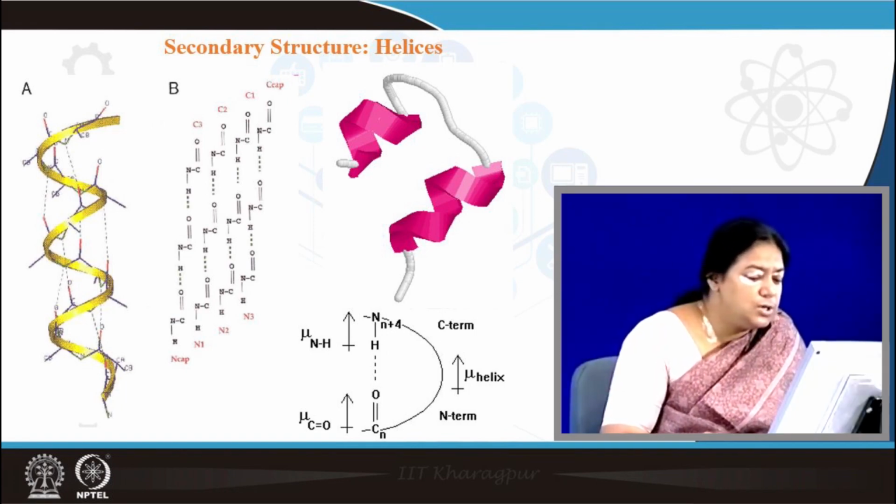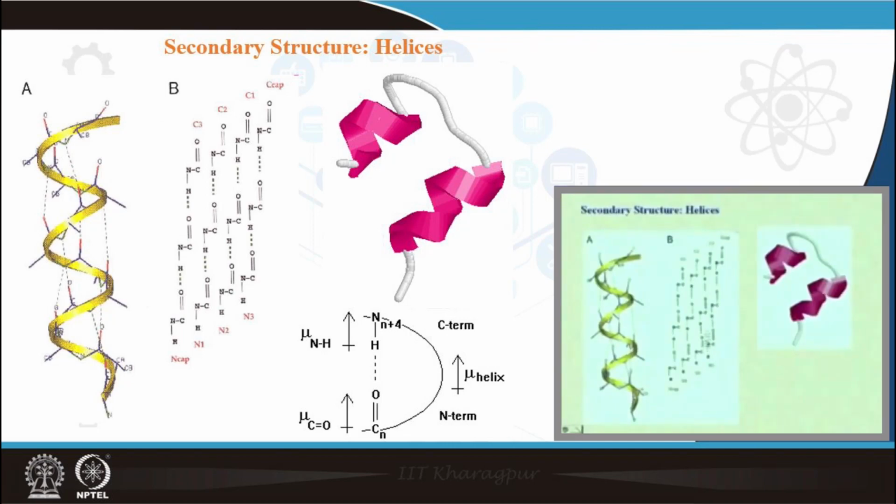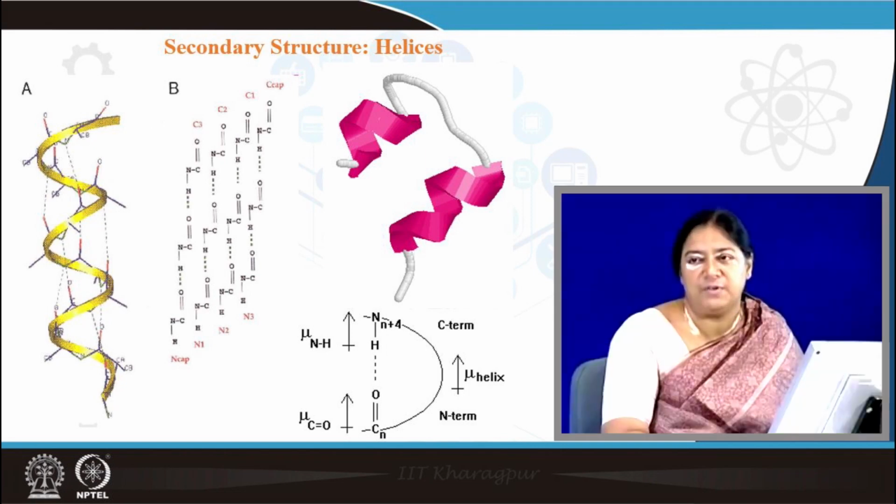All the COs point in the same direction. What does that mean? It means that this alpha helix can have what is called a dipole associated with it. All of you know what a dipole is? It imparts a polarity to this, due to the fact that all the COs in this helix have to point in the same direction if they are to form this hydrogen bond, which is specific for an alpha helix.